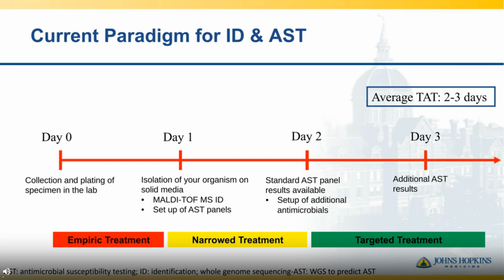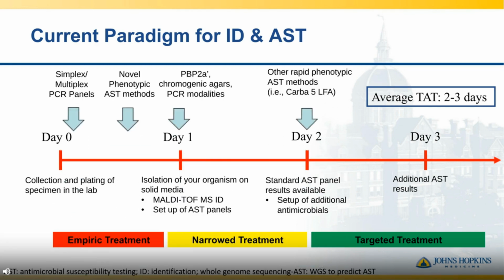Luckily, throughout the last decade, we've seen the introduction of many new tools that can help us more rapidly detect antimicrobial resistance in the lab. These can include simplex or multiplex PCR panels that can be performed directly from the clinical specimen, or from cultured isolate, recovery of that cultured isolate on solid media.